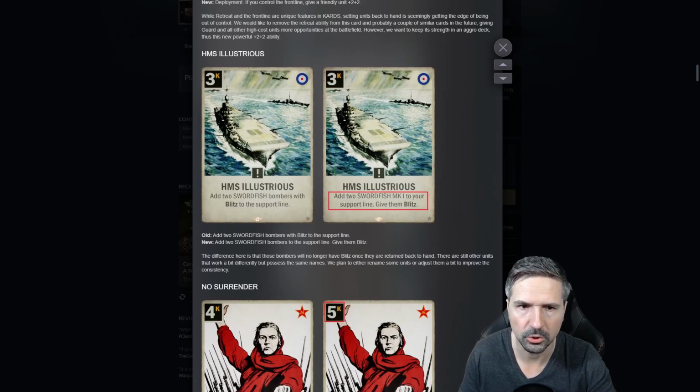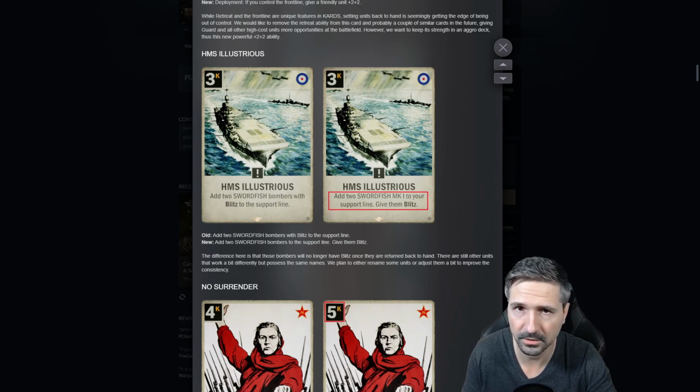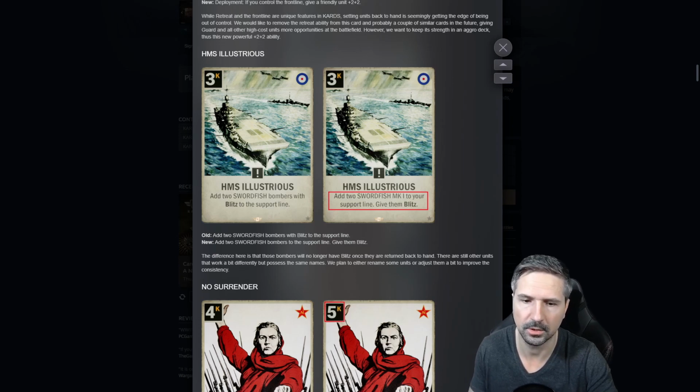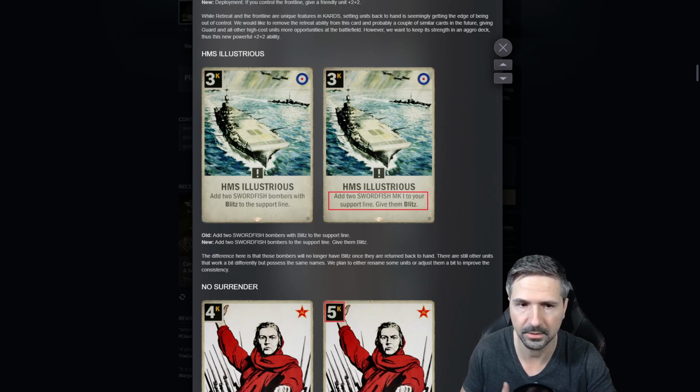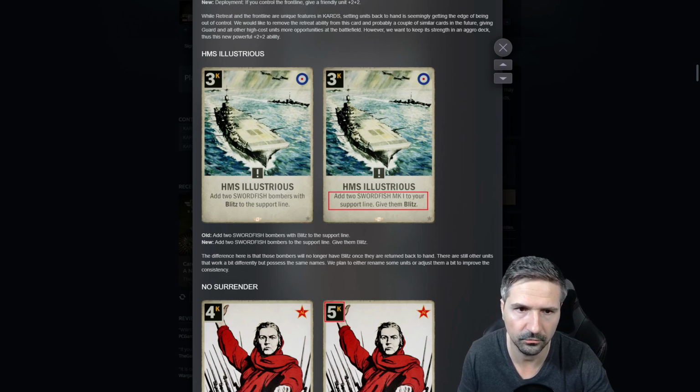Then we have another slight nerf to Britair, but only a slight one. It's not affecting too many game situations, but it can make a difference. HMS Illustrious is no longer spawning Swordfish that have blitz printed on their card. No, it's just spawning 2 of them and then giving them blitz. The difference is if you bounce the Swordfish, it is no longer having blitz in your hand. So if you redeploy it, it's not having blitz. You have to wait 1 turn until you can operate it. That's the big difference.